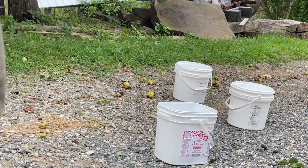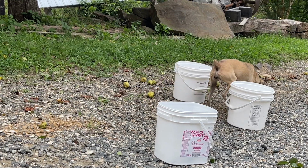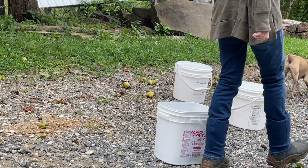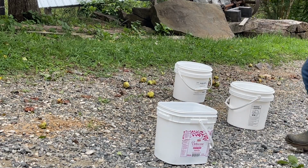Bear, what do you got? Bear's up here eating a durum pear. Is he? Yeah. He was growling at it, acting like he's trying to tear it up. He likes that fruit, man. Bear, you going and trying to turn into a health nut, huh?